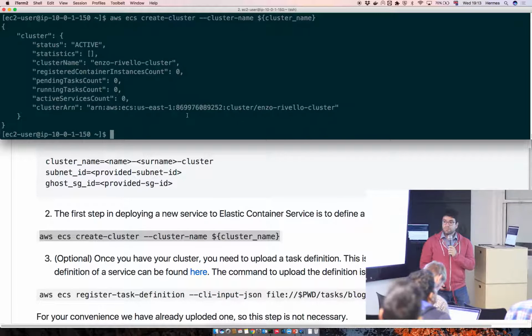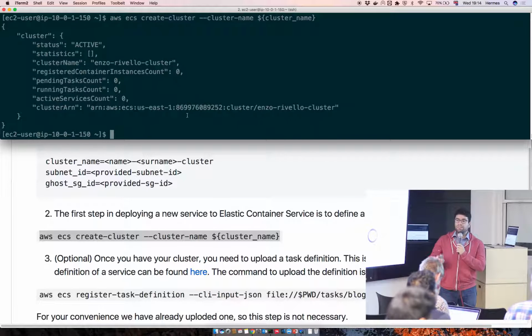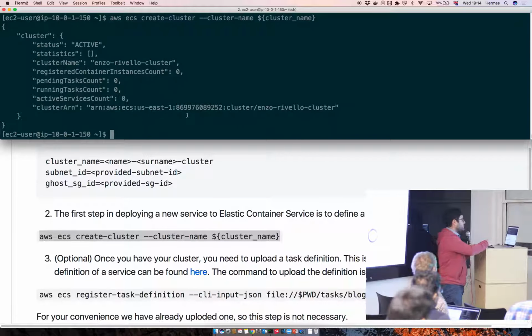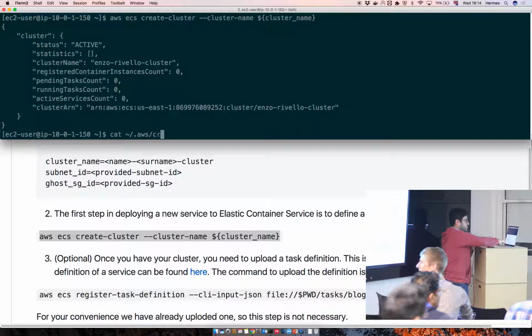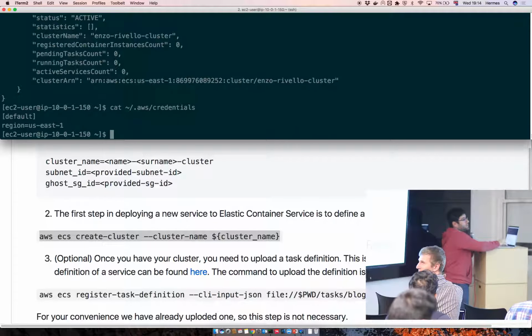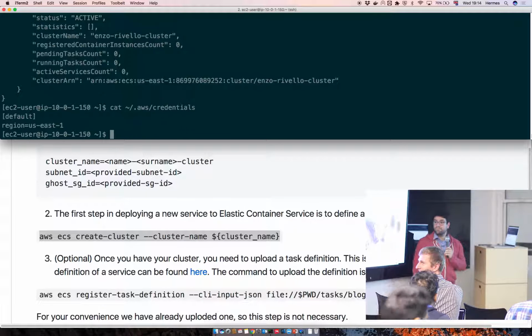I'm voting for a region. Okay, can you try to do... Are you root? Any chance? Sorry? Are you root? Yes. No, don't be root. Don't be root. This is done only for the ec2-user.